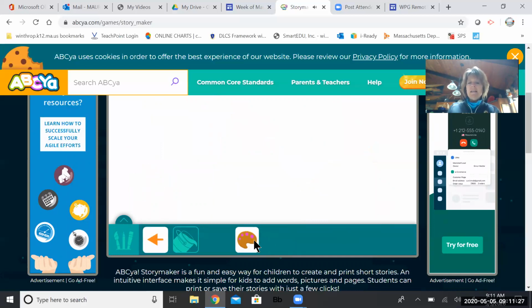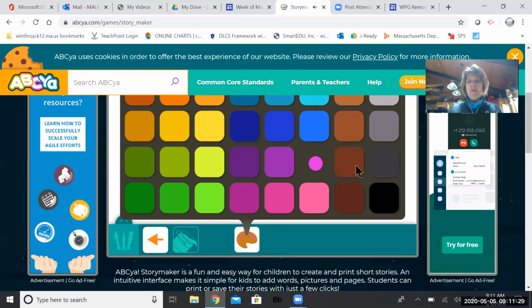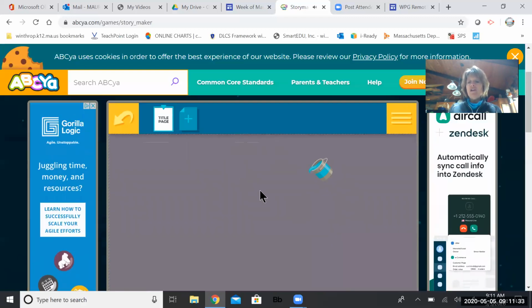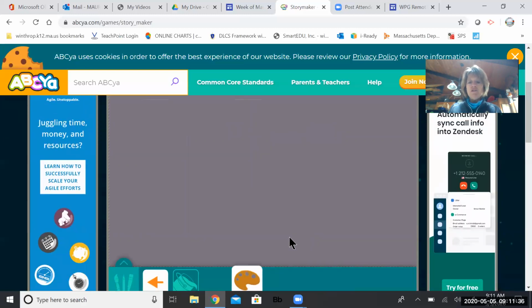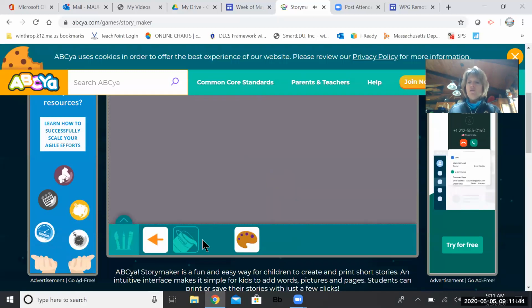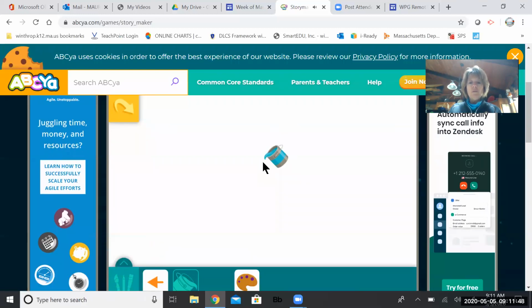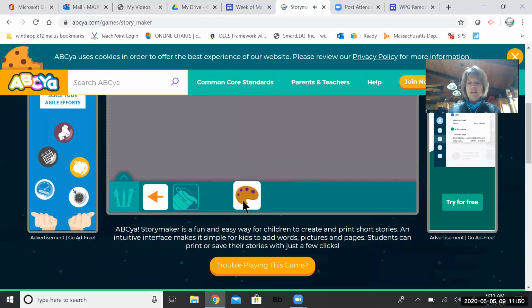The paint bucket is pretty simple, boys and girls. It splashes paint into your background and makes your page a different color. So now my page is gray. Now my page is, oh, I thought it was going to change it to purple. I guess you don't have to do one color at a time, and then you have to undo it. There we go. Let's try purple. Oh, guess it doesn't like purple.